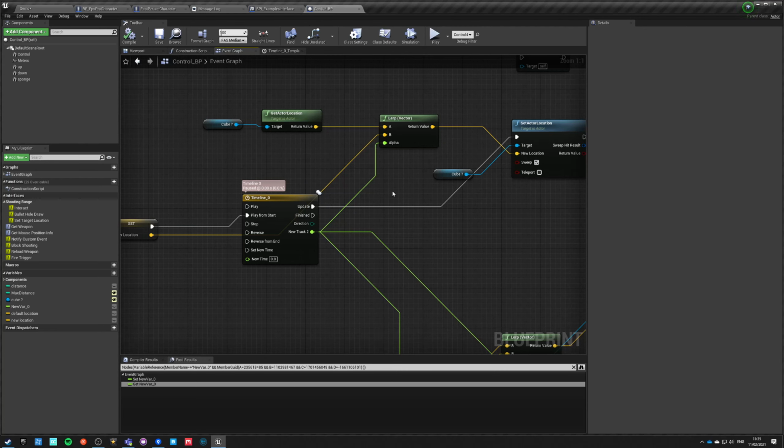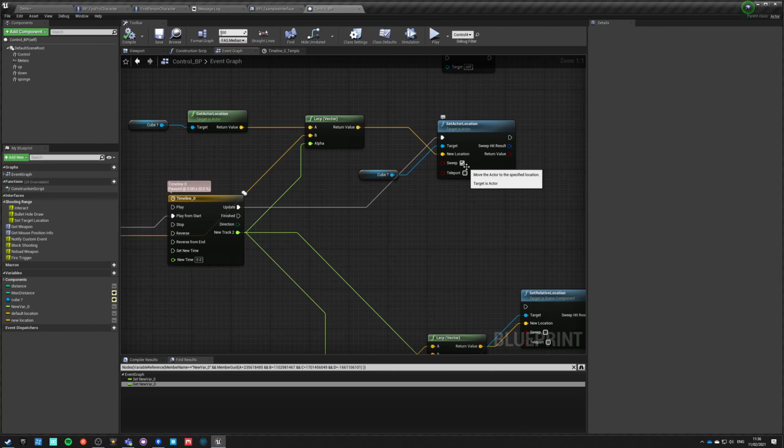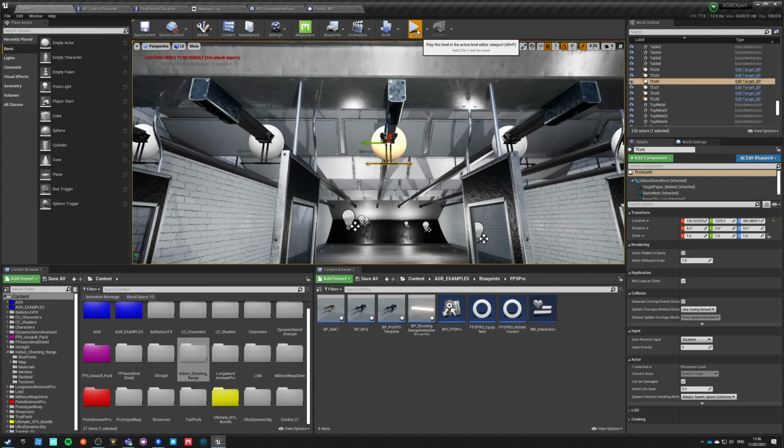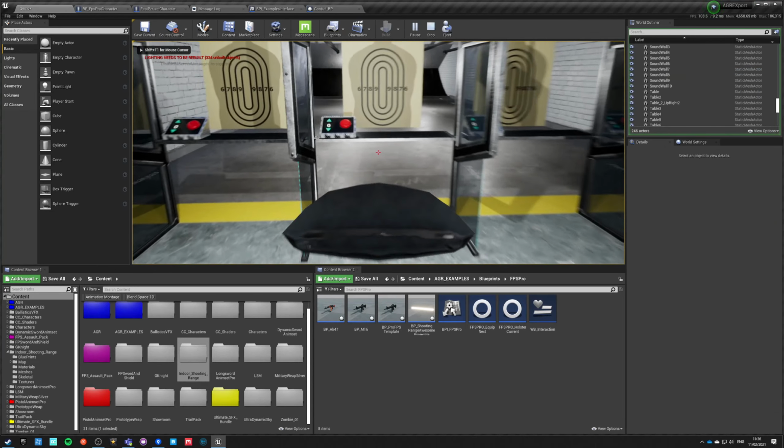Let me think. New time is 0. This is sweep. Let's not do anything. Let's see. This should take 1 second to get to the target.